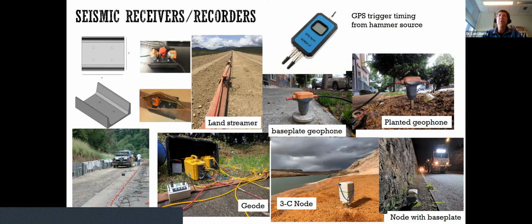Of course, the traditional way is to operate geophones in a planted environment. You plant it in soil with a 3-inch spike. If soil is not available, you can put a base plate on that same geophone and operate it on a sidewalk or a road or something like that. We used to, back in the day, not have access to land streamers, which I'll talk about in just a second. And in this case, this is across the Portland Hills Fault in downtown Portland, Oregon.